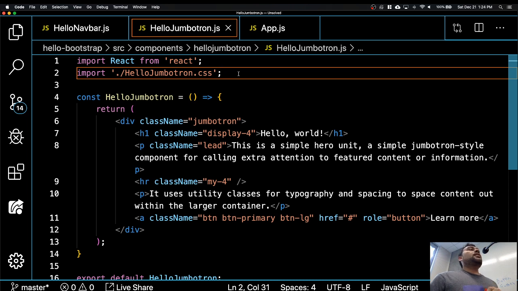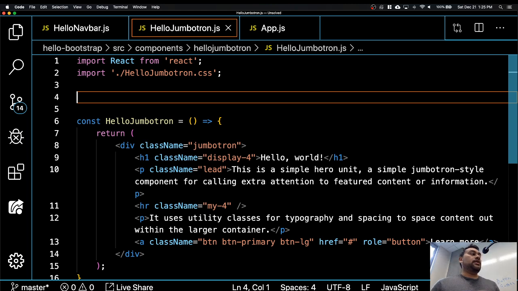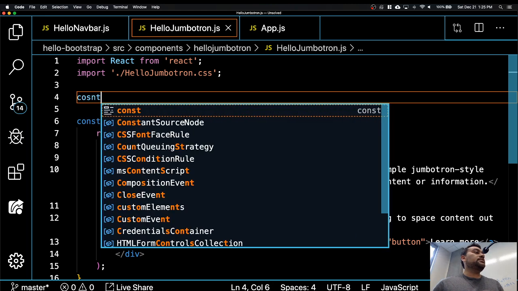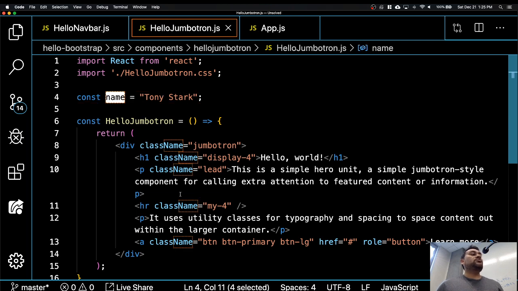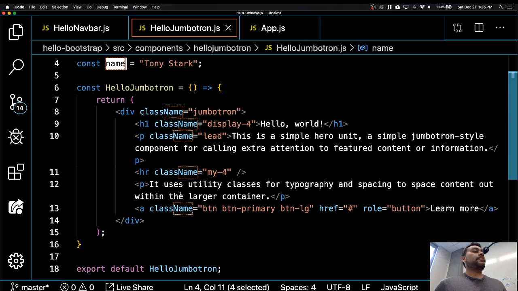All right. One last thing in JSX, this is going to look familiar with handlebars. Again, this is a function, this is a JavaScript file. You can have all the JavaScript code here as well. For example, you can have variables, const. If I have a const here, name, this is totally valid in my Jumbotron JS file before the function. And I can use this constant in my JSX over here.